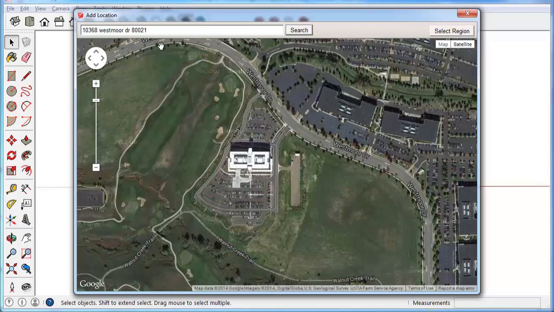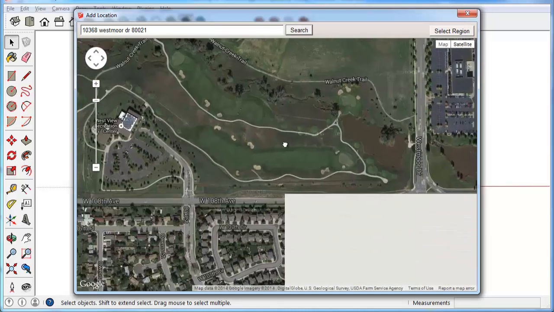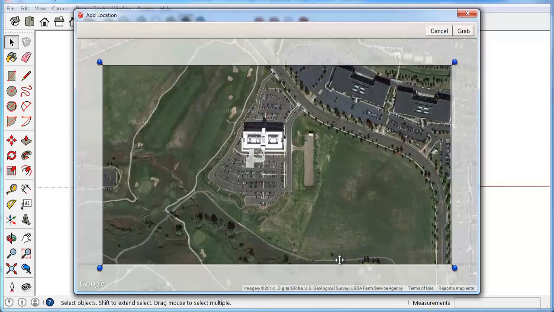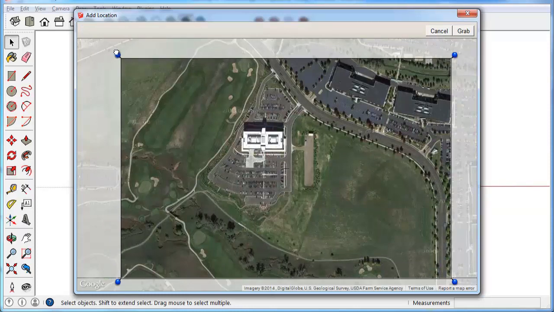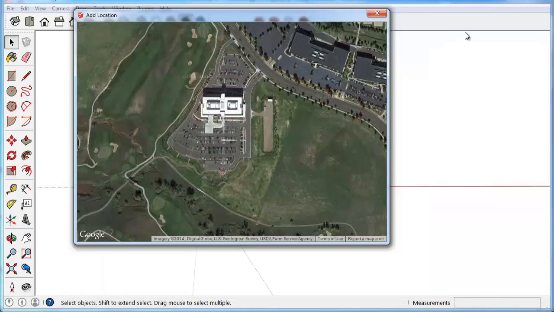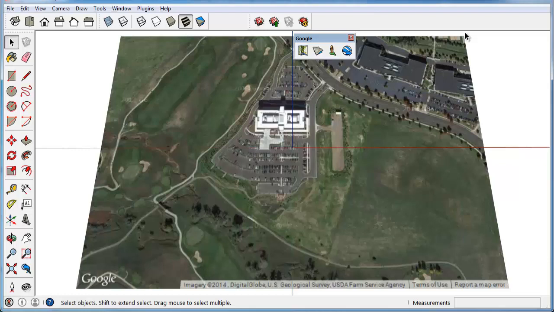And what we're doing here is actually going out to the Google services and their servers, and actually bringing in the imagery you would see in Google Maps. So all you need to do is just type in an address or location, and you can search around. If it wasn't actually there, you can go anywhere you want. But once you have the job location found, go ahead and select this button here called Select Region. And this is where you kind of isolate the job area that you want. Okay, and then just hit grab. And then it will bring in this Google Maps image in scale, in its correct location. That happens to be Westminster, Colorado.